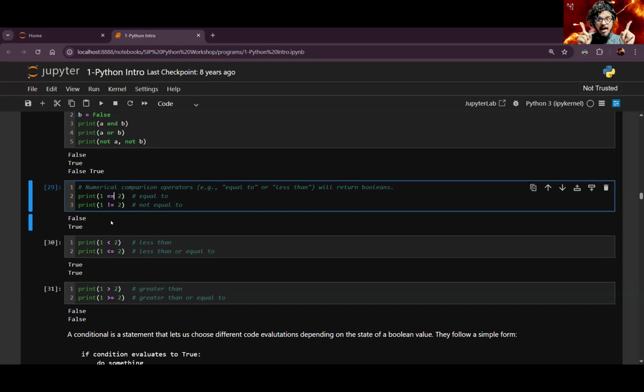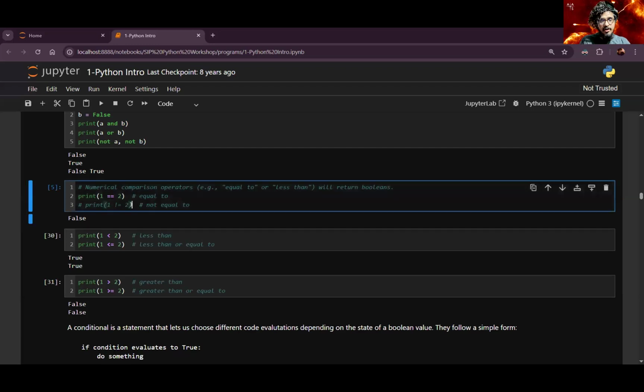Nonsense. But in Python, it does mean something. It is basically asking the programming language, is the thing on the left side and the thing on the right side the same? Are they equal?